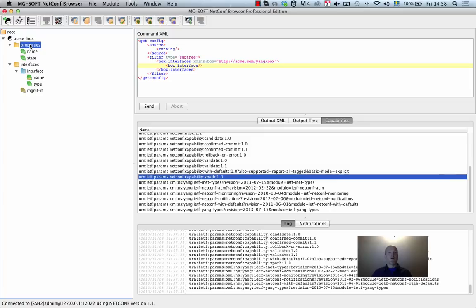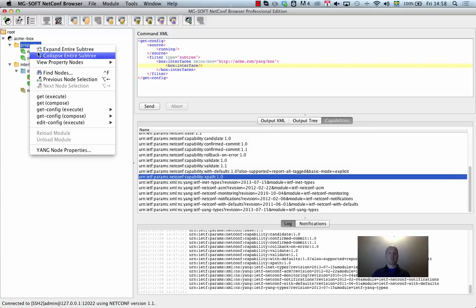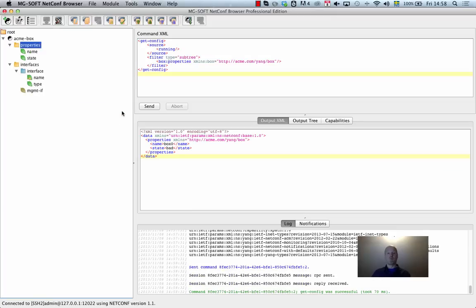Let's start by doing a get-config. So let's get the properties section. Get from running. Note the structure up here. The source is running. We have a filter of type subtree. And the subtree is properties, the properties section from the data model.